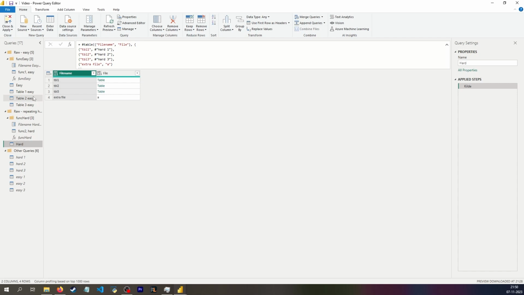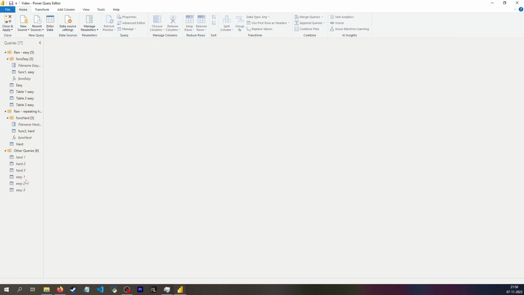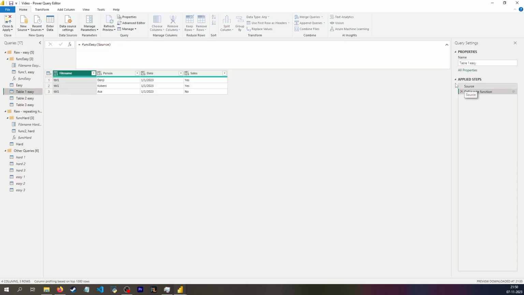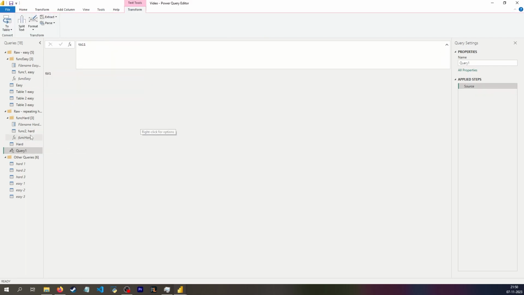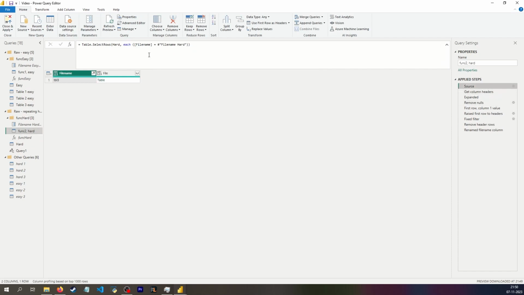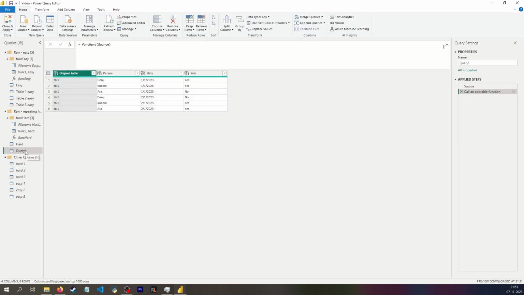And I can now apply it, which means I can just duplicate these. I guess I can't, maybe. No, I definitely can't, because then it's being annoying and duplicating the function. So I instead want to say this should be my source, which is just going to be tbl1. And then I can call the function. And because the function itself goes into this hard table, I don't have to do any specification here. Because in my work case, I only have this one table that grabs a massive table. But then I can simply call my function, which is then called funcHard, which takes source as argument. And then everything works the way I expected.